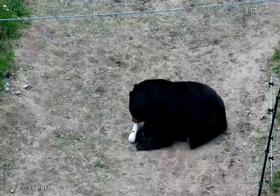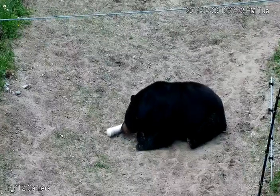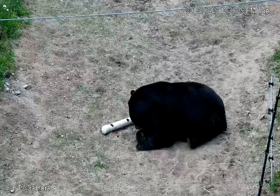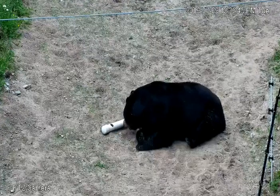Tasha is exploring. I think she's going a little bit out of the pond cam's view, but she keeps popping in and out. If you guys zoom in on her, you can see she looks rather shaggy today. She has some brown tufts of hair poking out from underneath her thick, luxurious black coat. She is right in mid-shed.